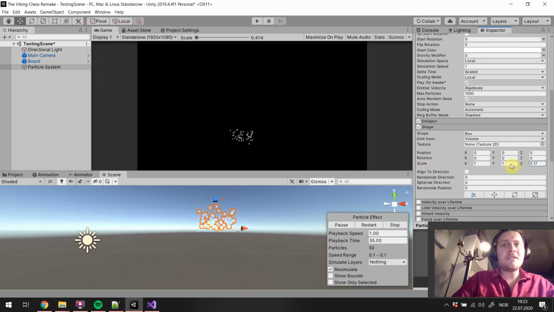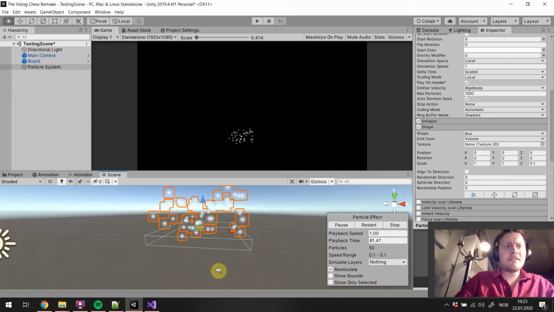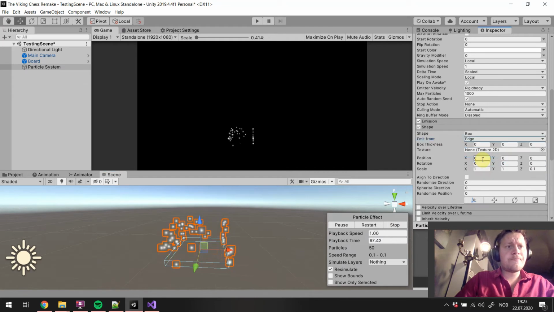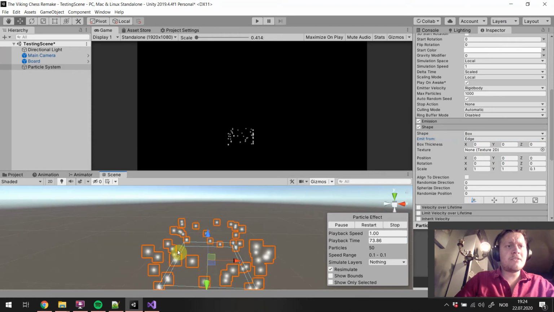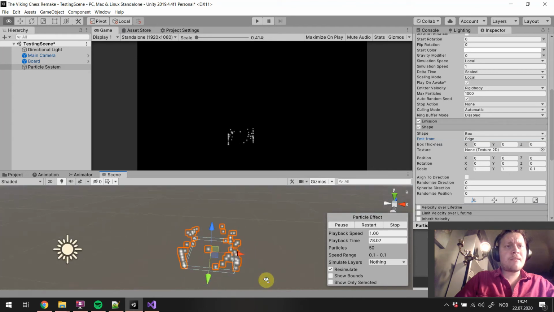There we go, Z, to 0.1. So it's kind of thin, like this. And then we are not going to emit from the volume. We are going to emit from the edge, like so. Because then each particle kind of spawns on the edge of this shape here.